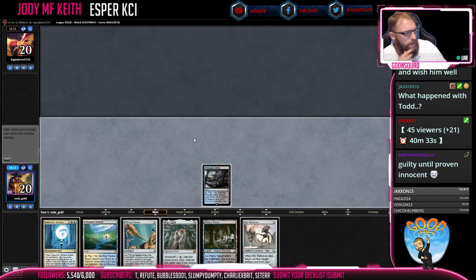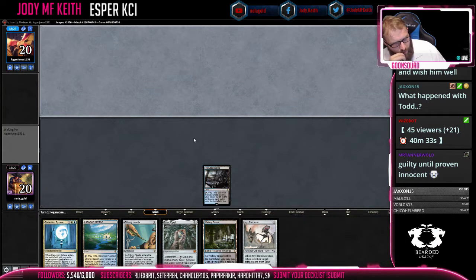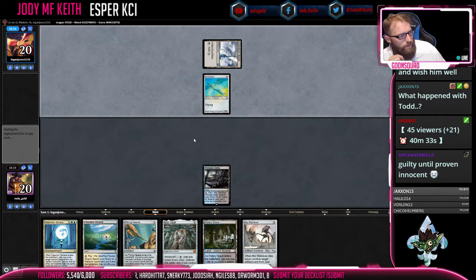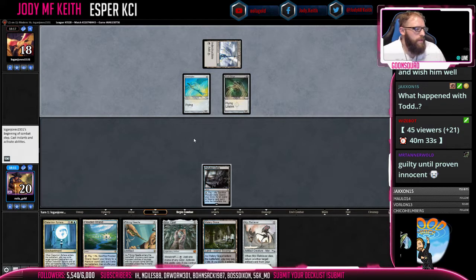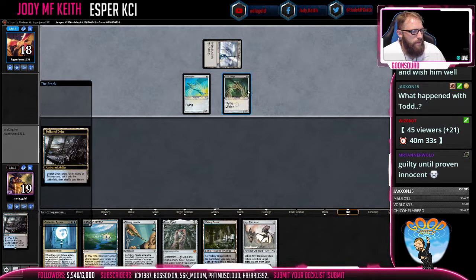Start with the Polluted Delta, best turn. Like the Myr Retriever on the Ornithopter. Springleaf Drum. Just the Vault Scourge. No Mox, no Drum. I don't think we need any old Cranial Plating here. See if we get us a blue-white land.